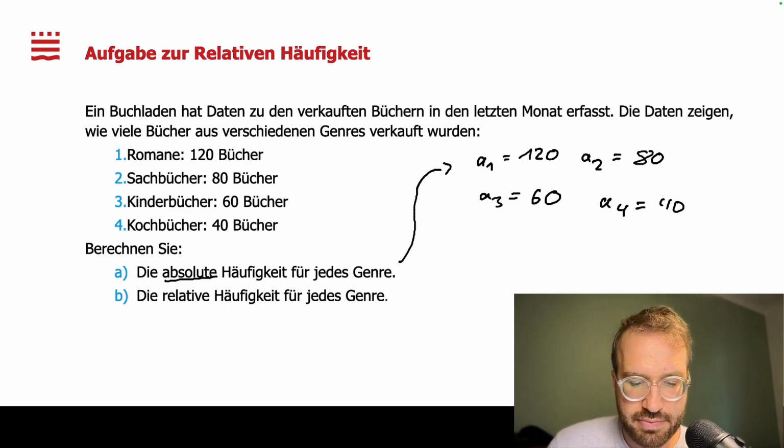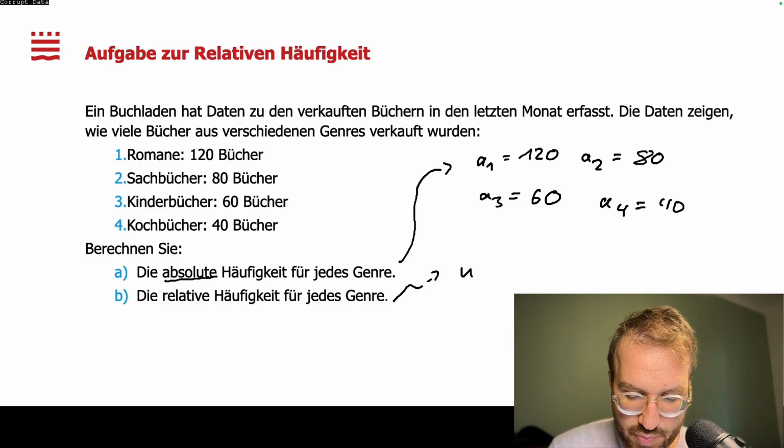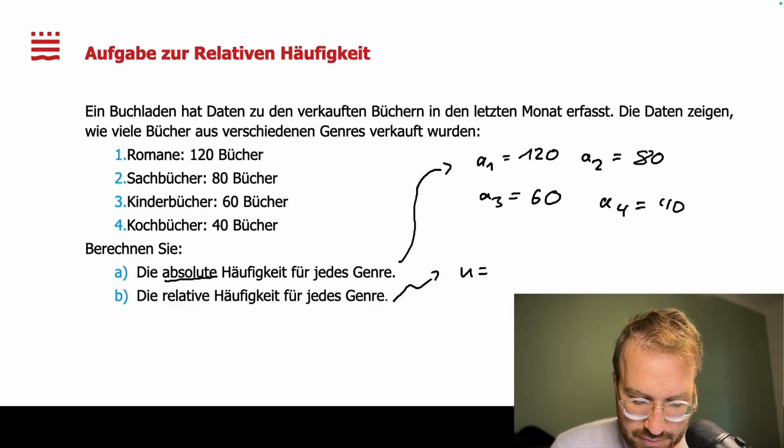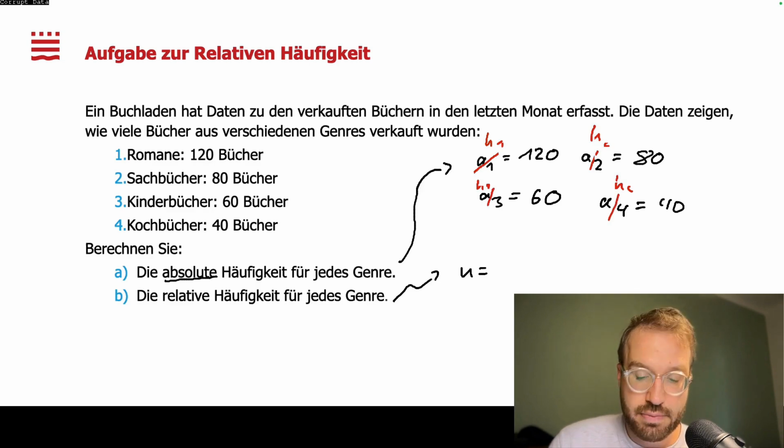Well, the same values, only that we need to divide by the size. That means we first have to consider what is actually the size, and we get that by adding the values together. Oh, sorry, I wrote a here. That is of course wrong. I mean h, of course. Sorry for that. That is of course the frequency. Exactly. Sorry for the mistake. It's good that it was recognized.